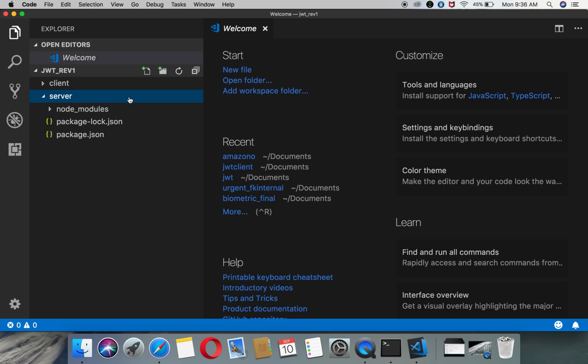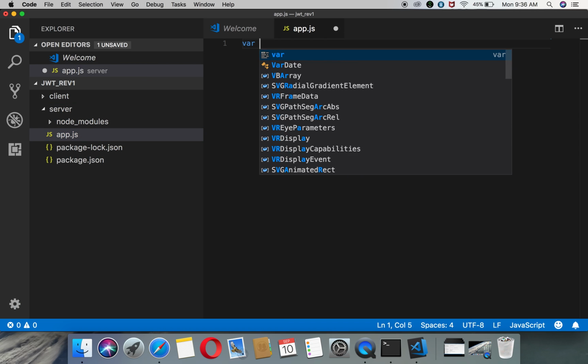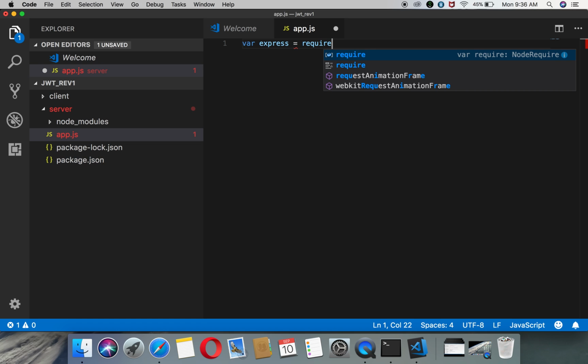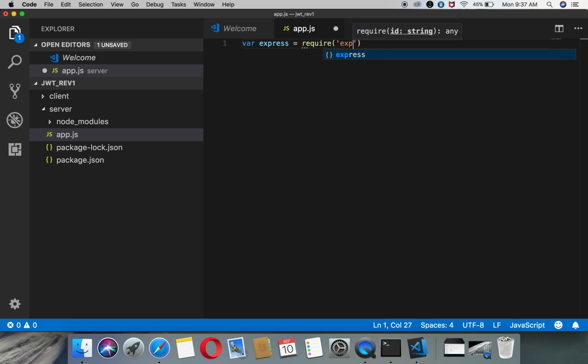For now, I'm going to create a new file here, app.js. Once we create app.js, we have to see which framework we are using here. Here we are using the Express framework. So const express equal to require express. We are doing this because in JavaScript, if you want to import any module, we have to use the require keyword.